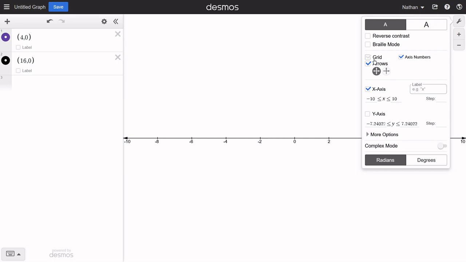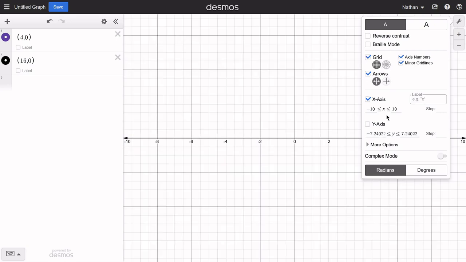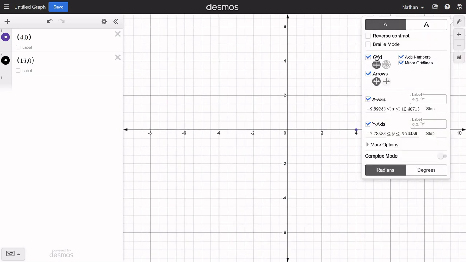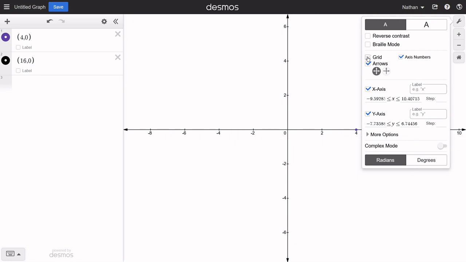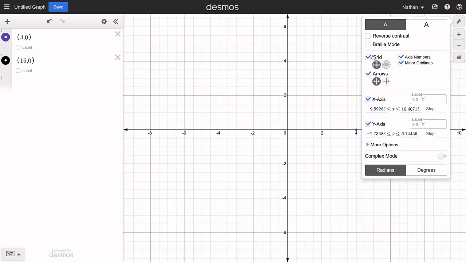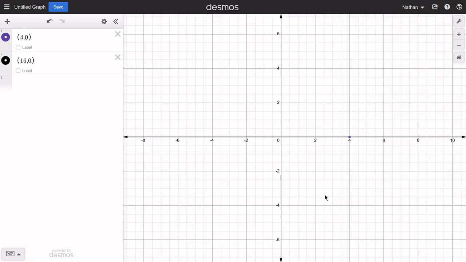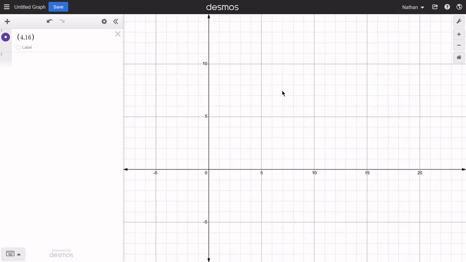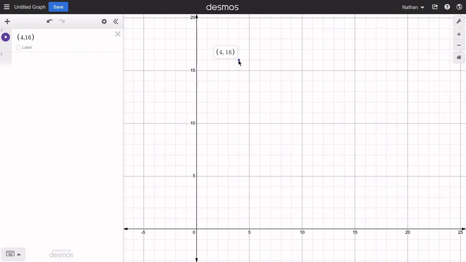And normally when you go into Desmos.com, you're just going to see this is the starting graph. I just turned off the grid, which is very helpful for readability. This isn't necessary, but it's very, very useful. And then I turned off the y-axis. But now we're going to have both of them on there because this is more useful. And now what I can do is I can say clearly 4, 16. This is the point here, and this is the point right there, 4, 16.